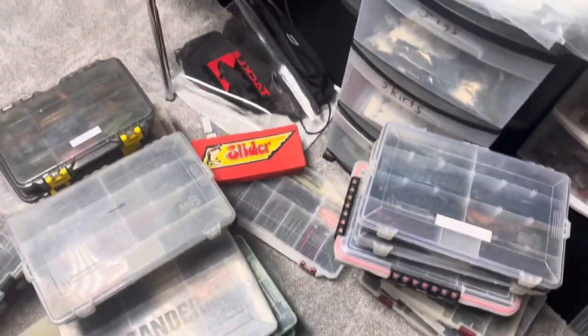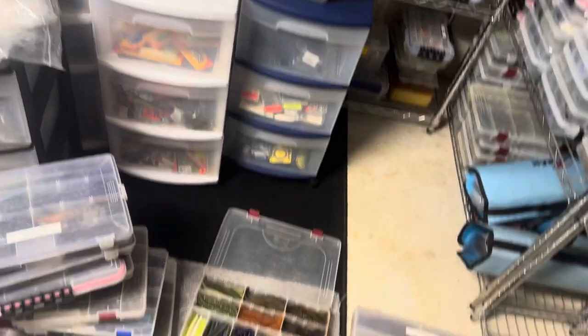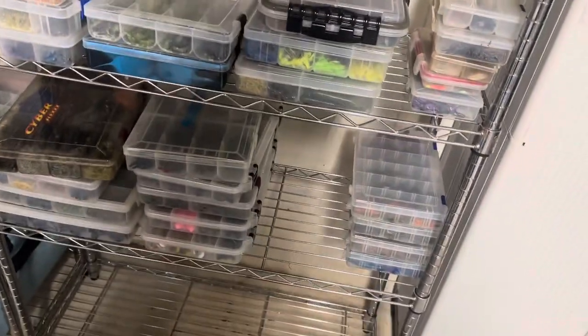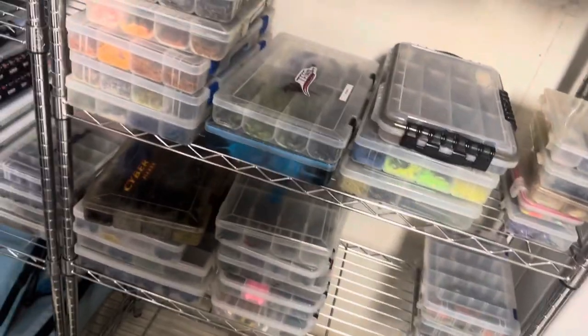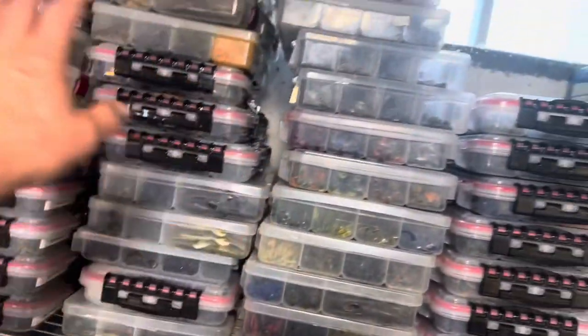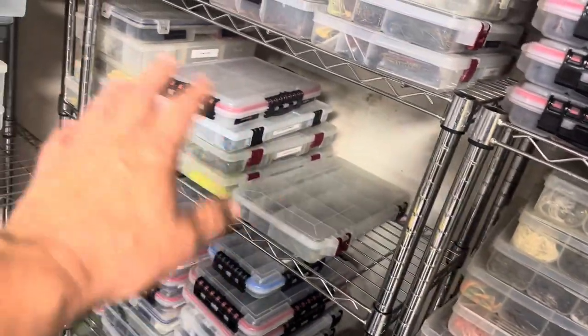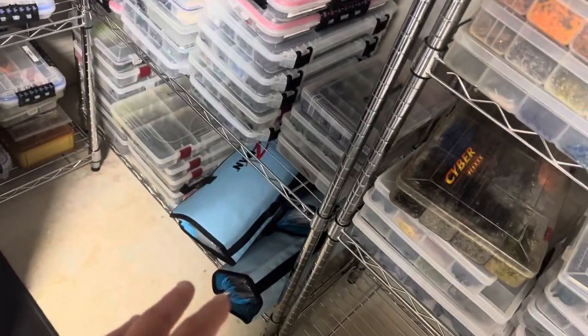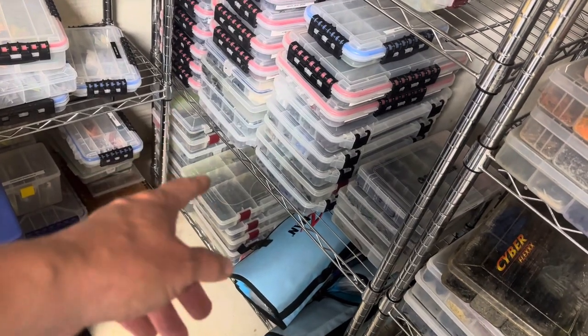So that was what was on that bottom shelf. I hope the camera was at least steady enough when I was moving stuff around. If there's something I kind of glazed over and didn't show a good view of, let me know — I can show you again in another video. That's the worm section. As I go on here, that section there is like tubes, this is more like plastic trailers and frogs, this is more like tubes, this is all creature baits, jigs over here, swim baits and flukes type thing, that over there is all Berkeley stuff and Power Team stuff, maybe some Z-Man. I think that corner is grubs and craws, and over here is hard baits — so I haven't even got to that yet.